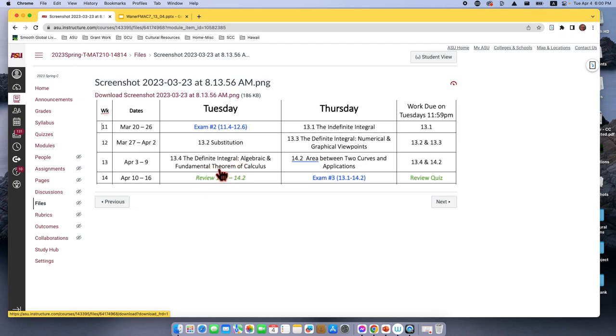So tonight we're going to take a look at the definite integral. The last problem we'll take a look at is what we were looking at earlier on when we were doing Riemann sums, and we'll look at an easier way to get the exact value without having to do an infinite number of rectangles.